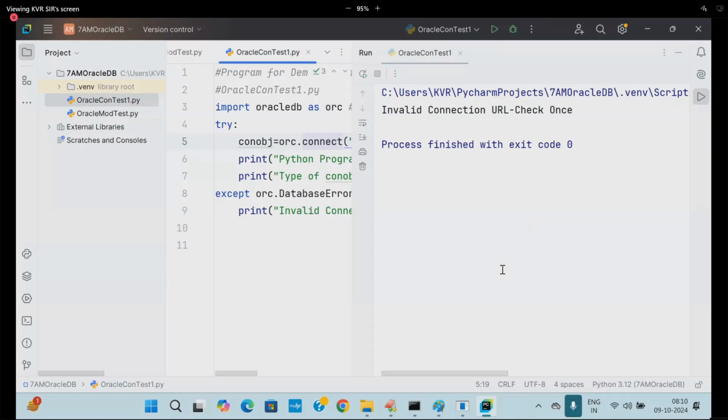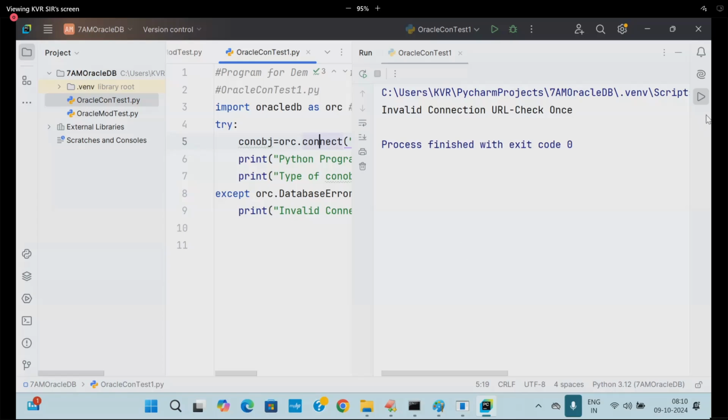Technical error message. What is the definition of exception handling? The process of converting the technical error messages into user-friendly error messages. How systematically explained for you? Very systematically. Nobody knows.